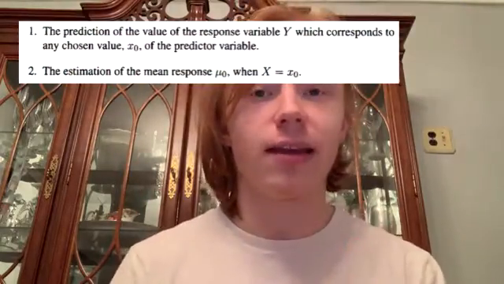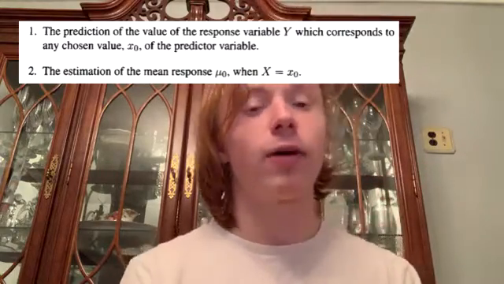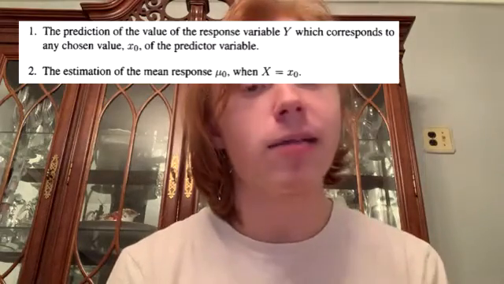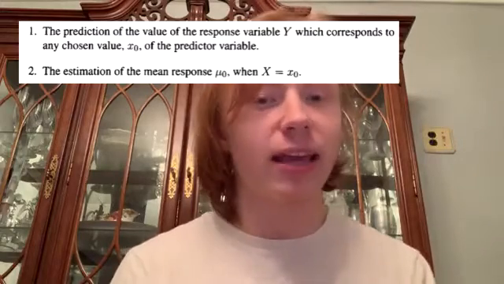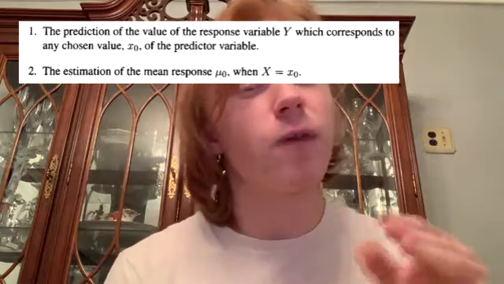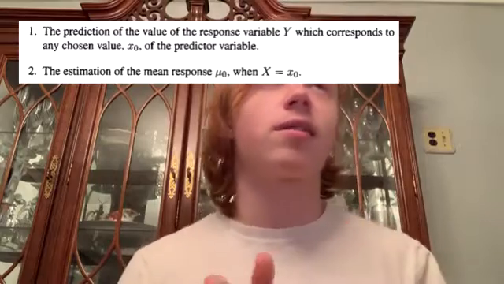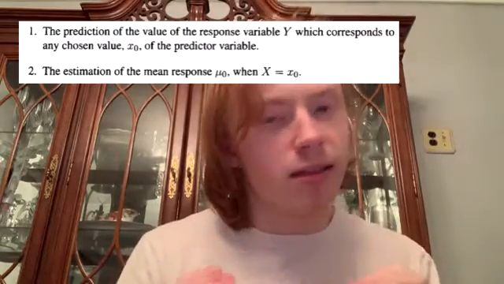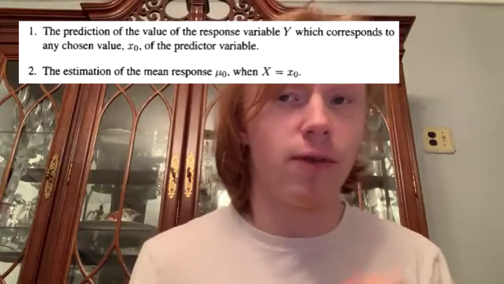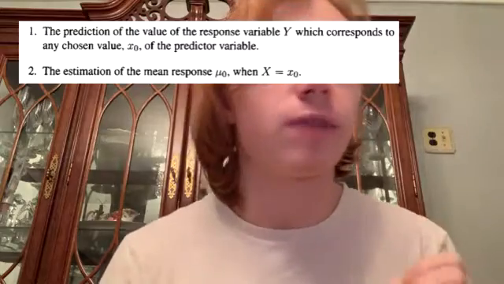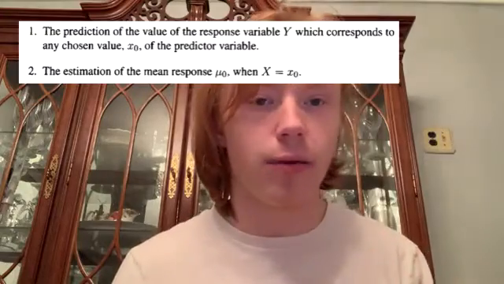Firstly, we should understand there are 2 separate types of predictions. The first of these predicts the value of response variable y based on our prior predictor variable x sub 0. As we've mentioned in the last class, regression analysis focuses in on y as our primary variable and sublimates x as an auxiliary variable of sorts, solely meant to determine our eventual y values. The second method of prediction, however, deals with the estimation of the mean response mu sub 0, in the special case where x equals x sub 0.